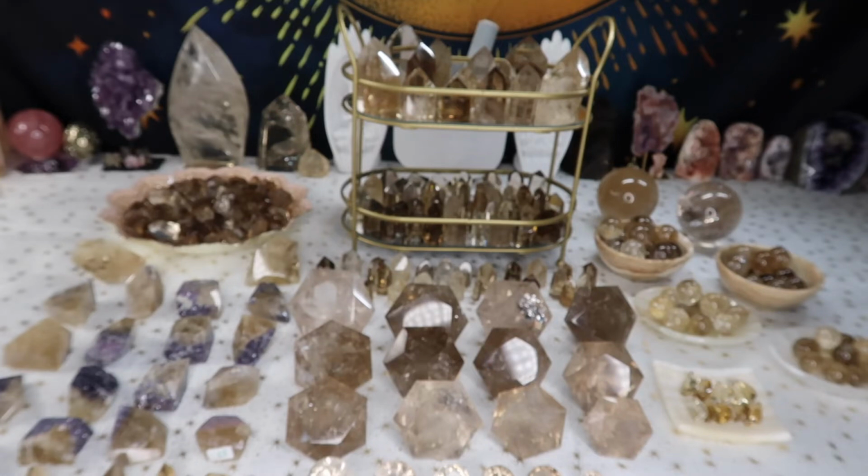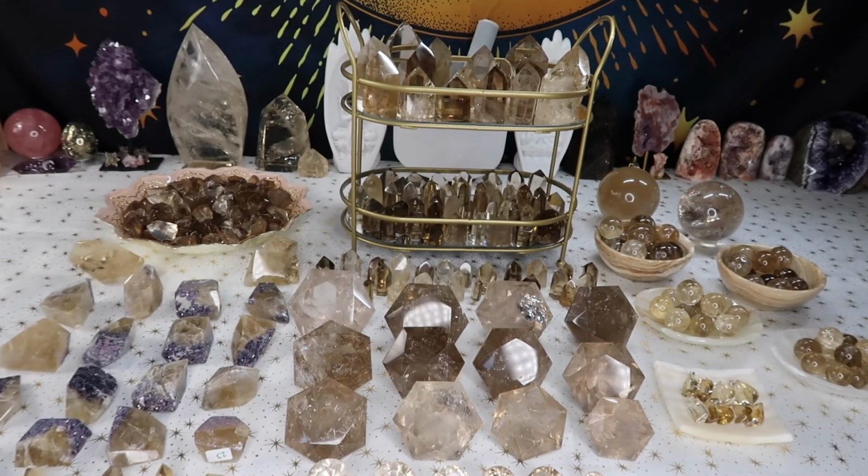They do heat treat a lot of citrine that you can from the get-go tell is fake, because as I mentioned, you want to look for color. A lot of them, when they heat treat certain crystals or when they dye them, will be this obnoxious yellow color. Pointed side, all the sides will be identical in size. That is a dead giveaway. A lot of the natural Brazilian citrine towers will have that wide face side for you, and that's how you are more aware of where that crystal is coming from and if it is authentic.